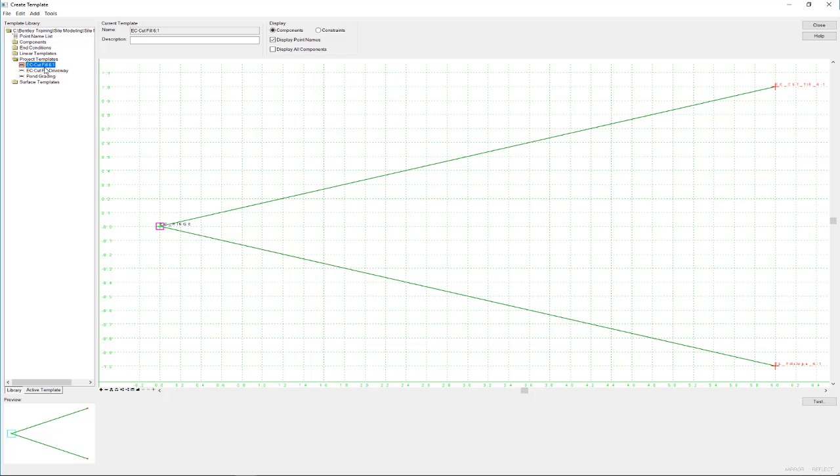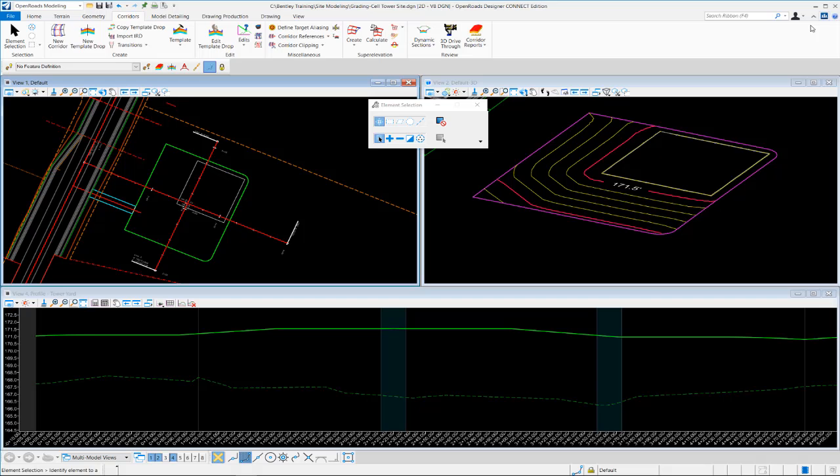You can see I have a couple of templates here that we want to use for our project. This first one is called EC Cut Fill 6:1, and this just has some 6:1 cut and fill slopes. You can see I have a component here for 6:1 and another component for 6:1 when I'm in fill. We want to take this template and apply it to our geometry in our file. So I'm just going to close this, and we're going to go over and show you how to apply that template to our geometry.